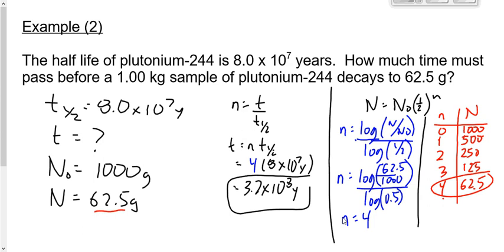Why can't you do the divide by 2 method in math class all the time? I mean, you could occasionally. It would occasionally work for you, but most times it's probably not. Yeah, exactly. This only works if it's a whole number. And the reason that that's going to work for us always in Physics 30 is because they tell us in Physics 30 that we don't need to use logarithms. That means that when you get a question like this, it's got to end up being a whole number. It has to be. Because if you don't know logarithms, you have to keep dividing by 2, and the only way you're going to get an answer is if it's a whole number.